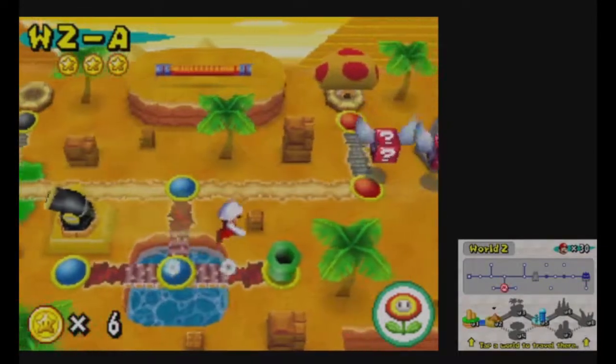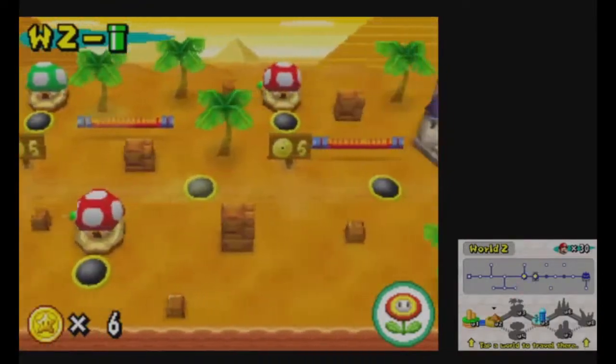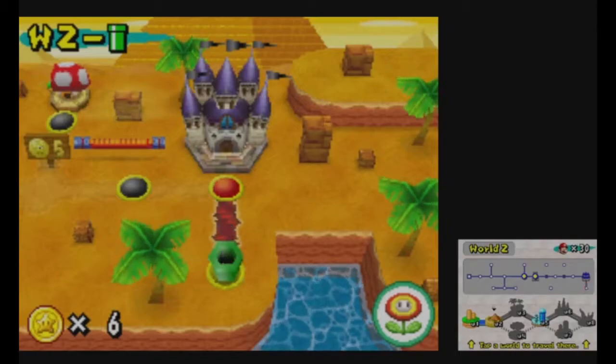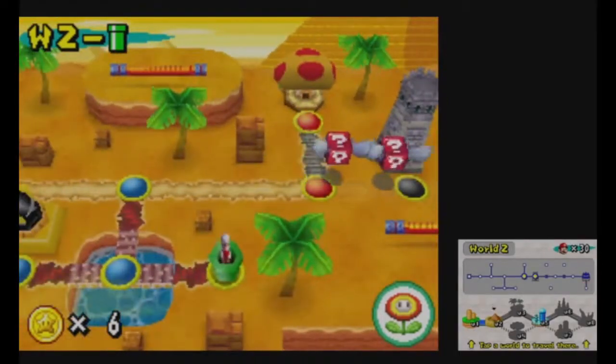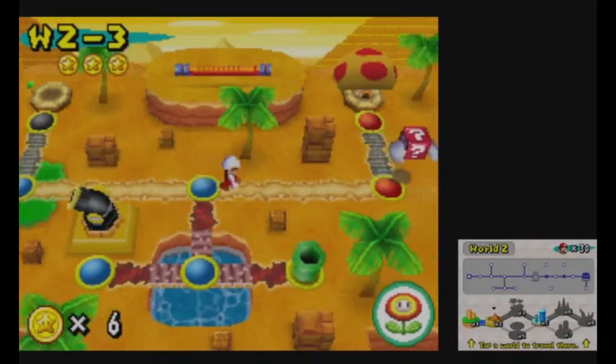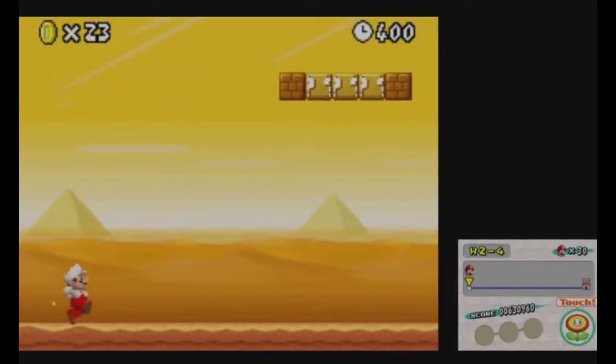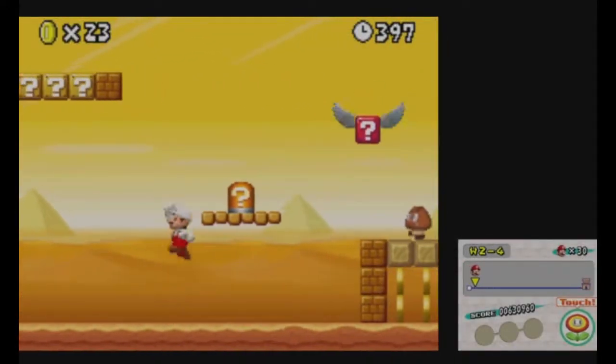Also, look, what is that? Look at Mario shrink, just super thin Paper Mario. What? That's so goofy. Yeah, Mega Mushroom is very situational, though, so I don't really think we're going to use it that much, honestly.